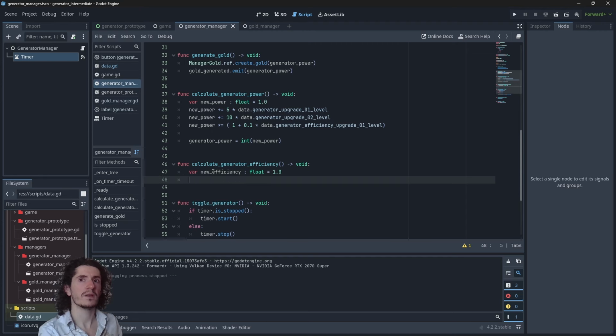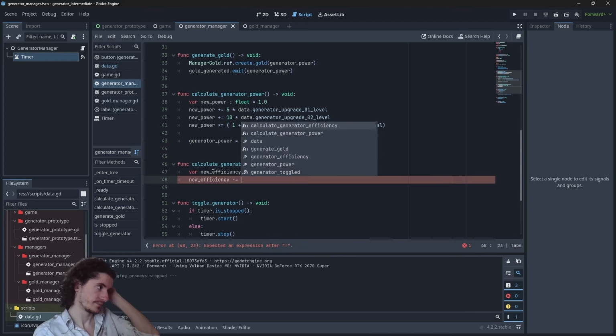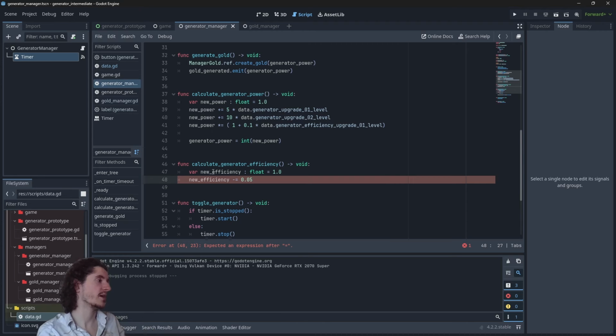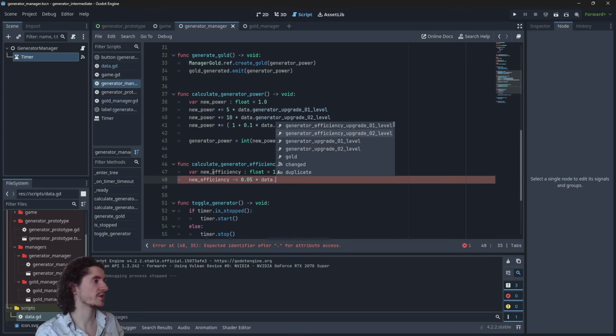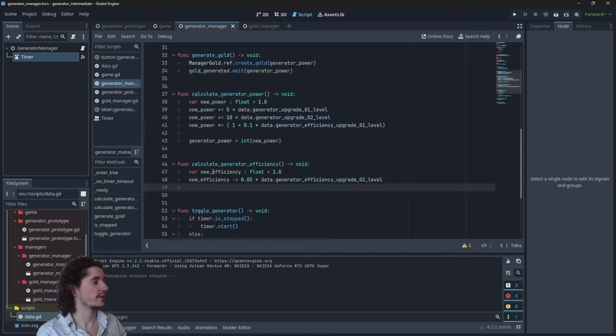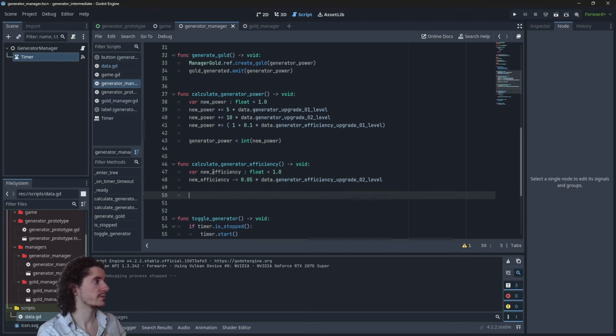And I want to decrease this by, let's see, new efficiency minus equal 0.05 multiplied by data dot efficiency upgrade 2. And then have generator efficiency equal to new efficiency.